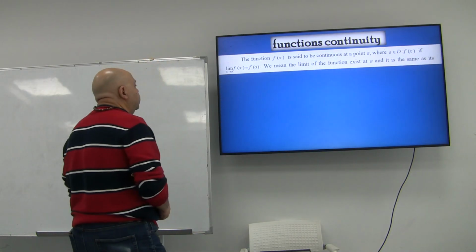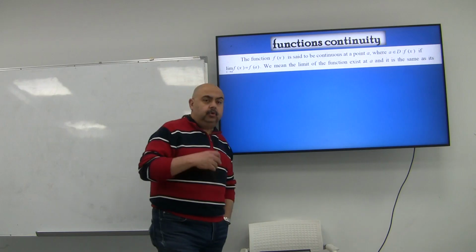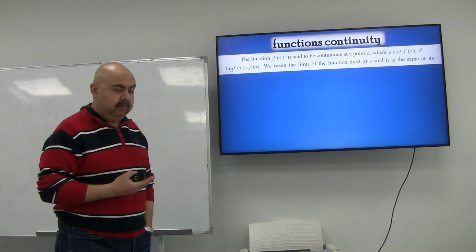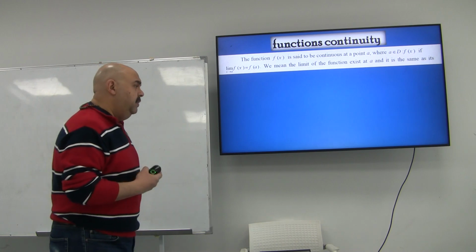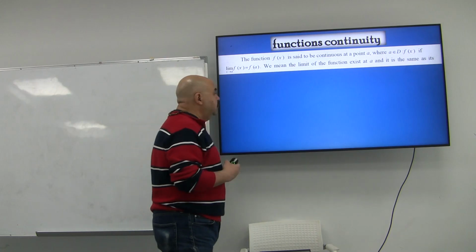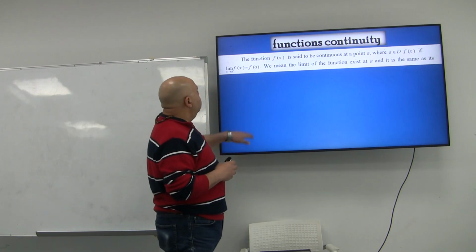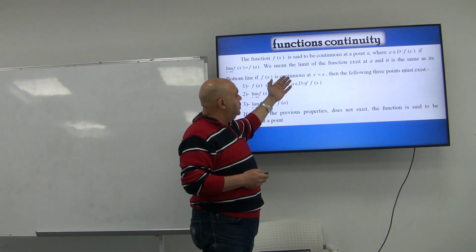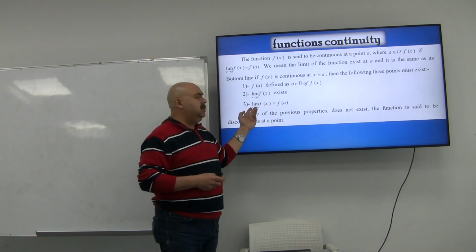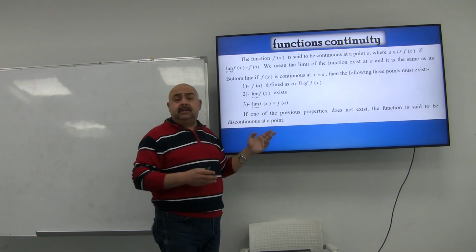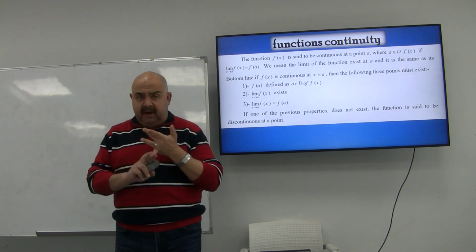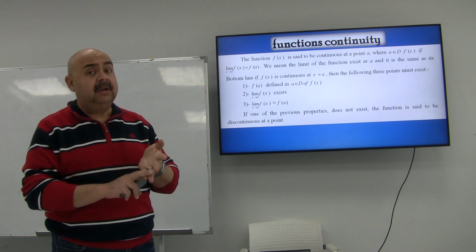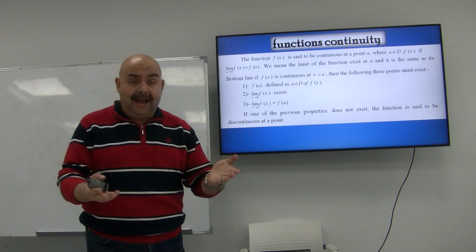Before we go to continuity in multivariable functions, I would like to remind you of continuity in functions of just one variable. It's very, very simple. How to be sure that this function is continuous at a certain value. A function f of x is said to be continuous at a certain point if these conditions are satisfied. These conditions are simply: the function is defined, the limit of this function in the neighborhood of this point exists, and both of them equal each other, as you already know.